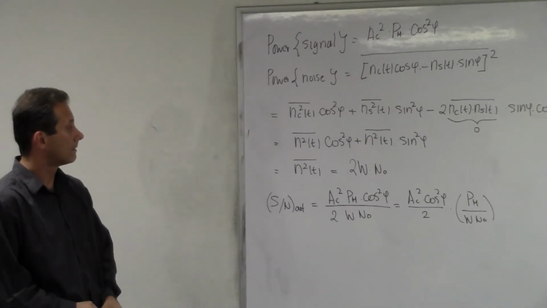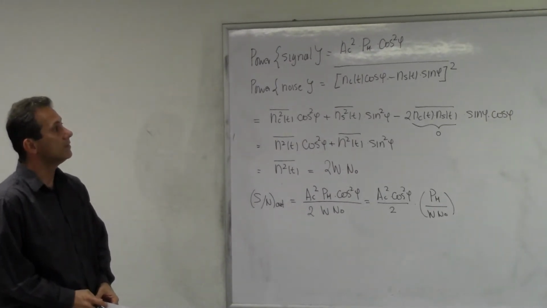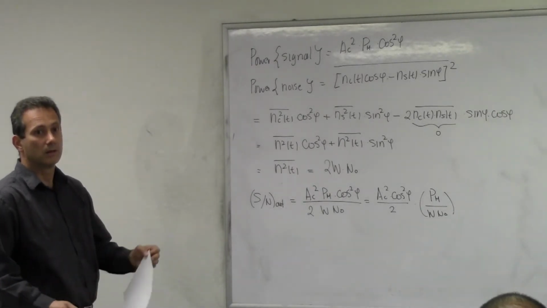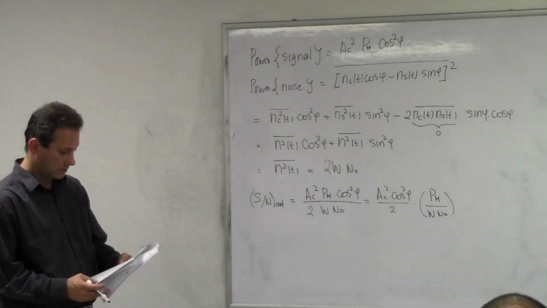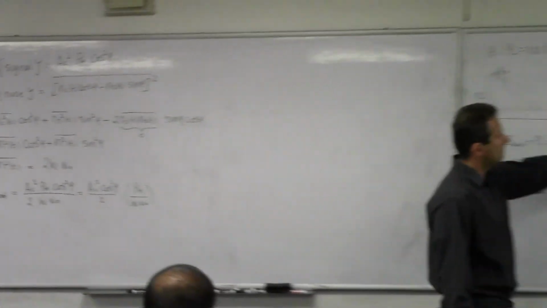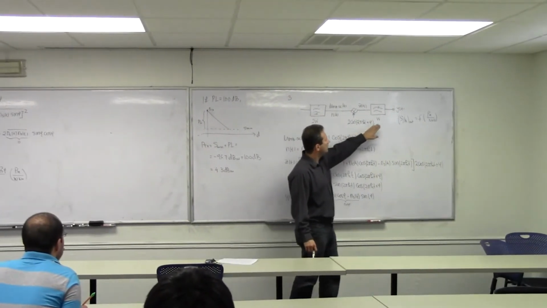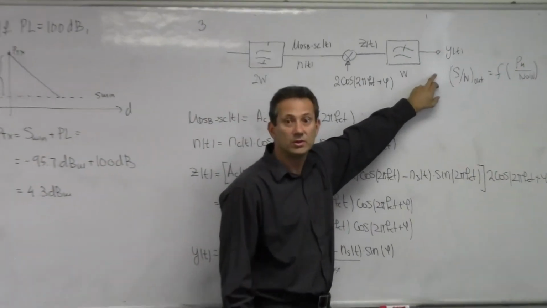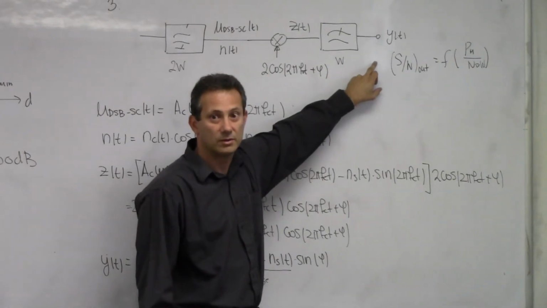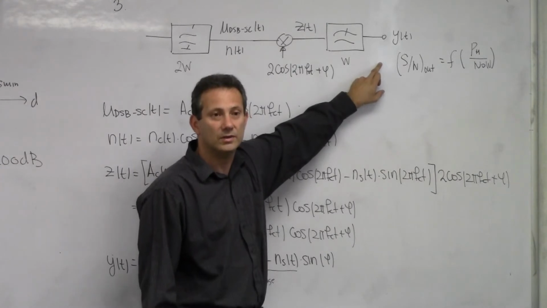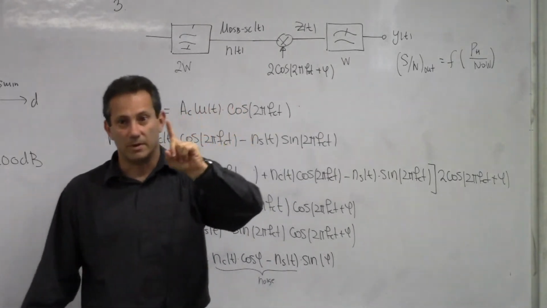Why do we use 2W? Because for the bandwidth, this is a double sideband. But you give me output. Yeah, output, okay. We have to be very careful. The power spectral density of the noise at the output is not N0. The power spectral density of the output noise is 2N0.